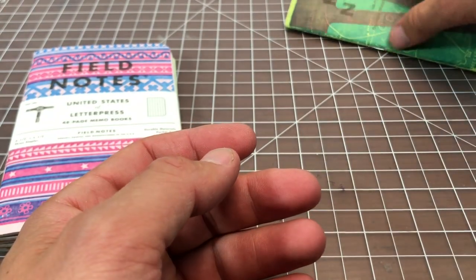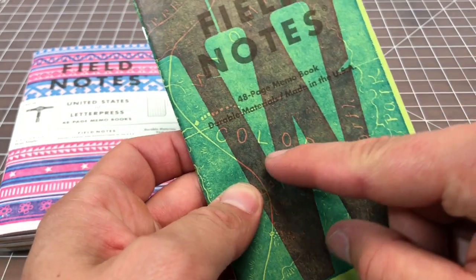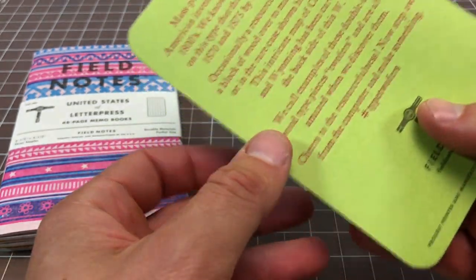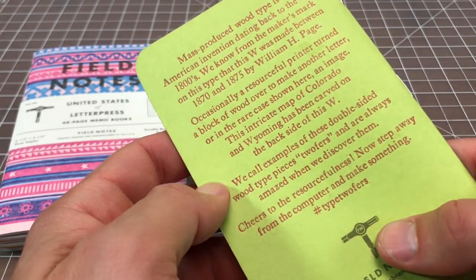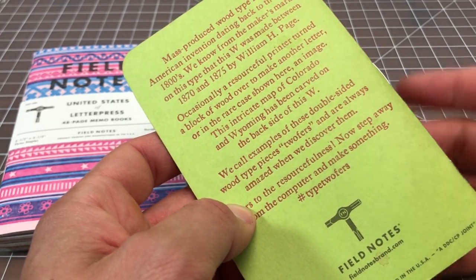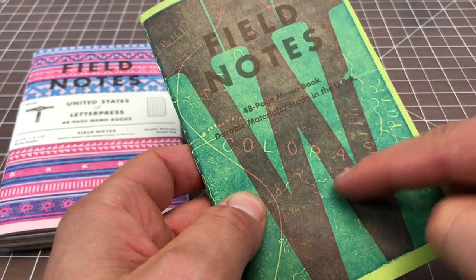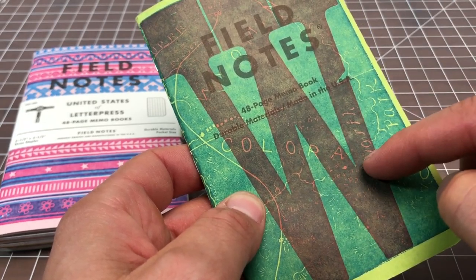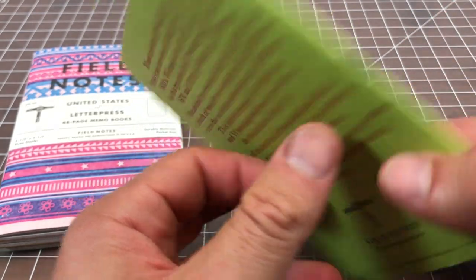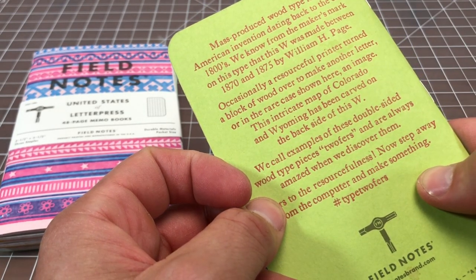Here is the last one in the A series — it's just a big W, but under it is a map of Colorado. One peculiar thing about this series is that within set A, there are multiple designs using this green, so there's no guarantee you're going to get this W just because you purchase set A. Some printers offered multiple designs, so you have to keep that in mind — you may not get exactly the one you want.